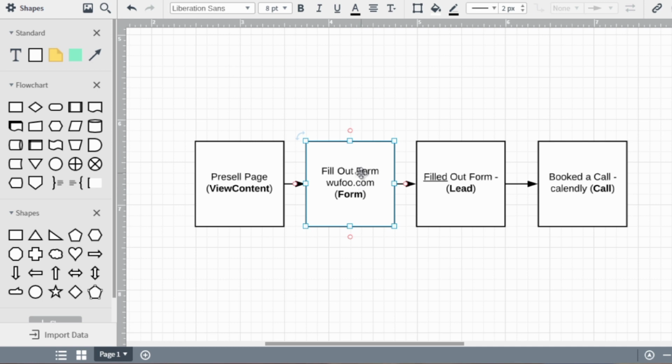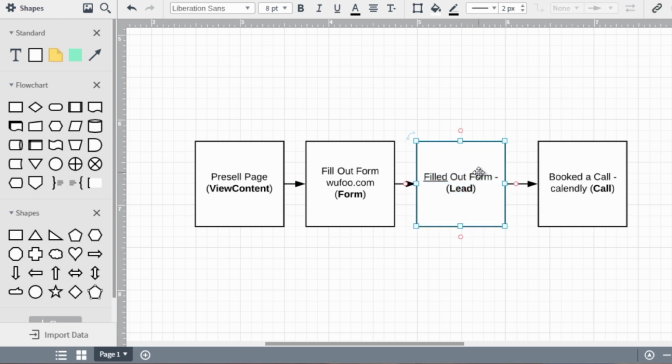A lot of times after you fill out a form, people get presented with a page or a message that says, thanks for filling this form out. You want to send them to that page, and you put a standard event pixel code on it and name it lead. So anytime we look into our Facebook ads and see leads, that means the people who have filled out the form fully, to the extent of landing on the next page.